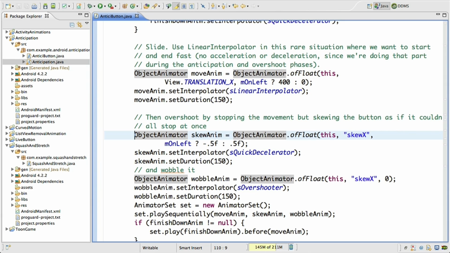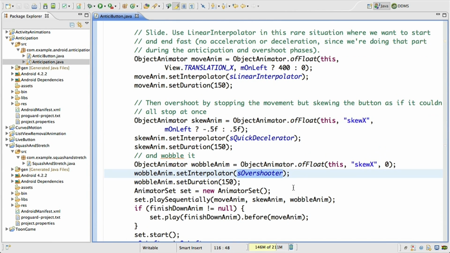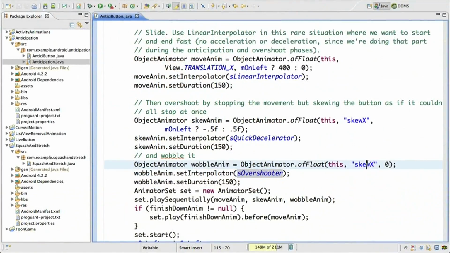So when we reach the end of the animation, we're going to skew to the left and skew to the right, back and forth. And the easiest way to do it is to use something called the overshoot interpolator. So if you look at the interpolation curves, a linear curve is just a straight line. We also have the accelerate and decelerate curves. They look like S's or like an F. And the overshoot looks like basically a bounce. So this wobble effect, there's nothing for you to do. All you do is you animate this QX. You set the overshoot interpolator on the animation, and that's what's going to happen.